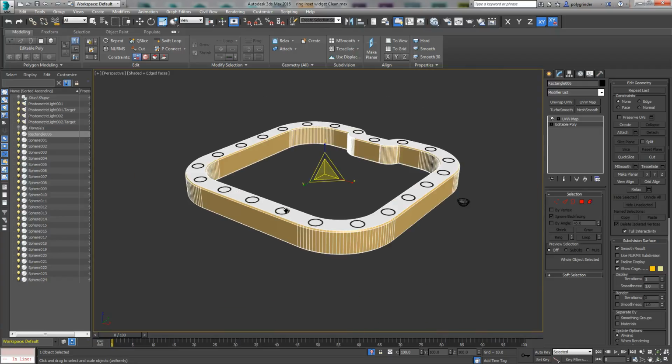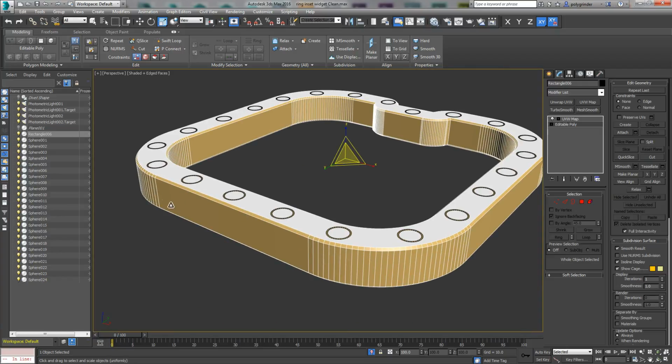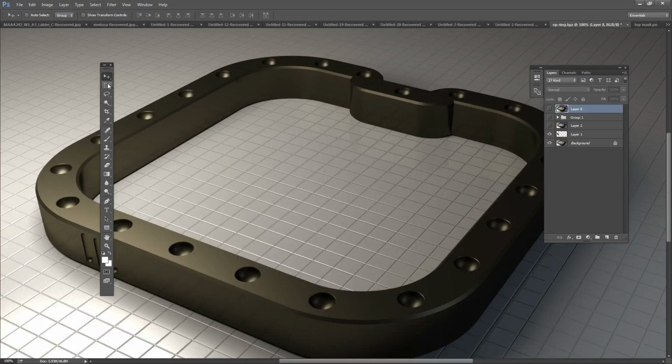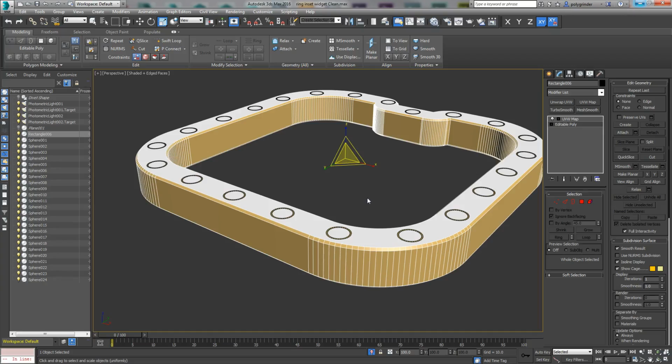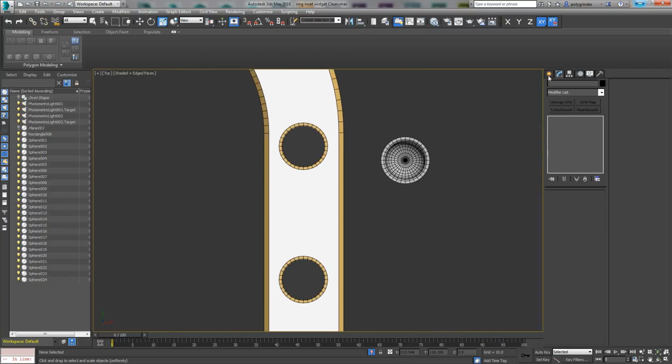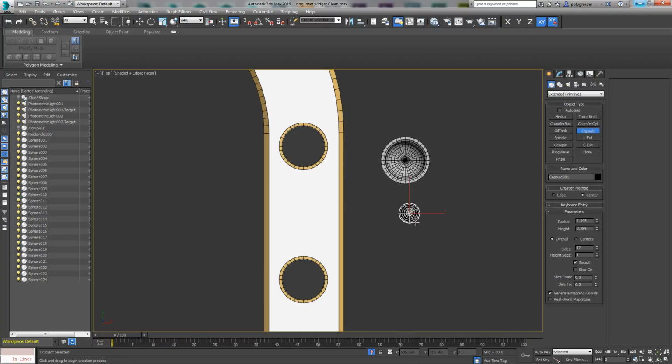Okay. All right, let's do a similar thing. Let's go in here and put some little divots down in this edge like I did in the original one. Okay, so in the original one, I've got some little divots in here. So let's go ahead and put those in. Okay, it's pretty much the same way, but it's a little bit different. So we'll go to the top view, and we're going to go to extended primitives. And we can do an oil tank, we can do a capsule, doesn't really matter. So we want this to be a little bit smaller than those. Okay, maybe something like that.